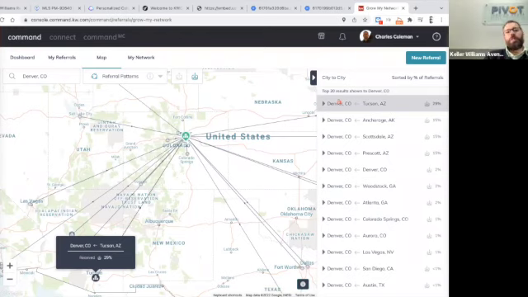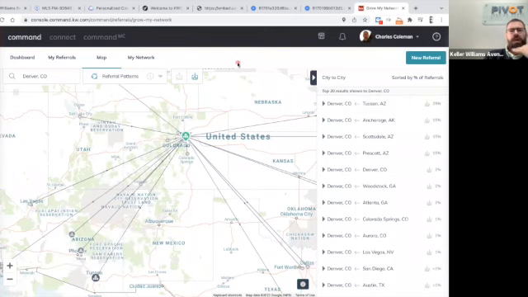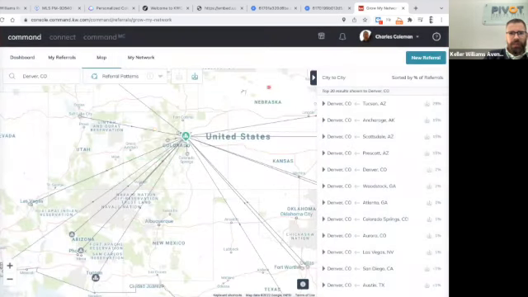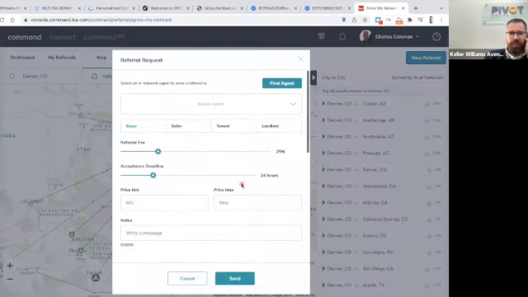Yeah, great question. So there's a couple different things, right? One of the abilities that we have is to actually create a new referral right here. If I click on the top right corner, I can say, is it for a buyer? Is it for a seller? Is it a tenant? Is it a landlord? Let me move this out of the way. And I can hit find agent, and I probably totally just sent that. So let's see what happens. Hopefully not. And so when we go through, we can actually put all these things in.